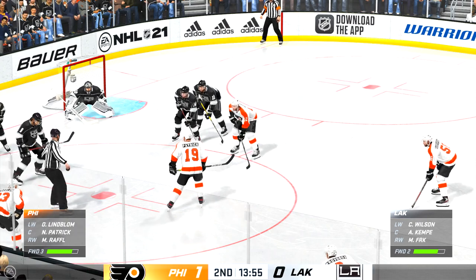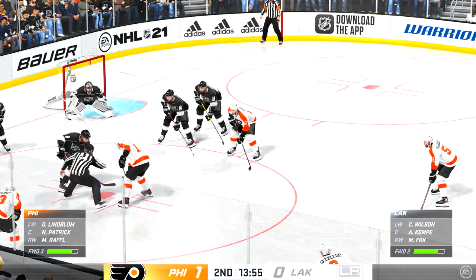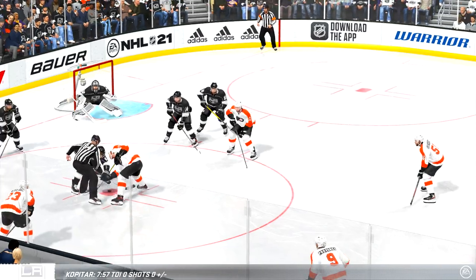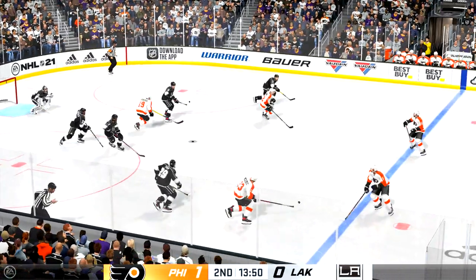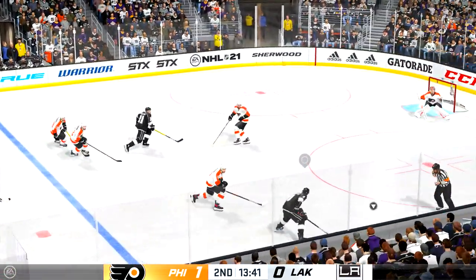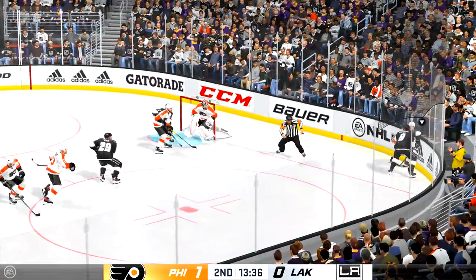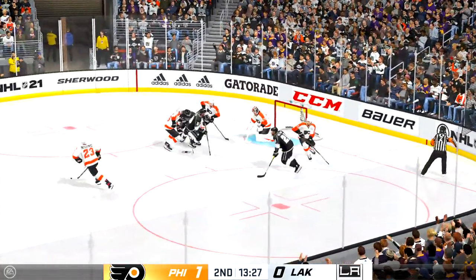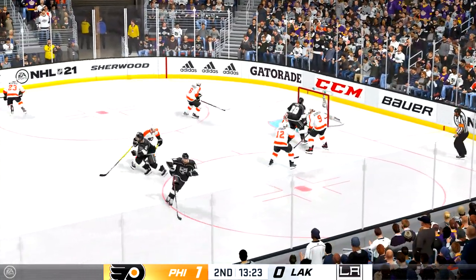Philadelphia's message going into this one when we talked to them at the morning skate was to get a lot of pucks on net. They've done just that, and they lead as a result. Kempe's won the faceoff. Gets it over to Ferk. Moves it to Kempe. LA's got the puck along the wall. The Kings gain possession along the wall. Right in front with the shot. Turns it away.